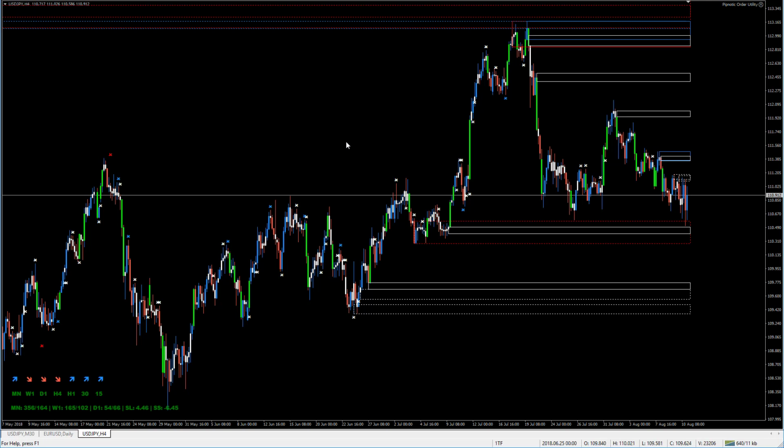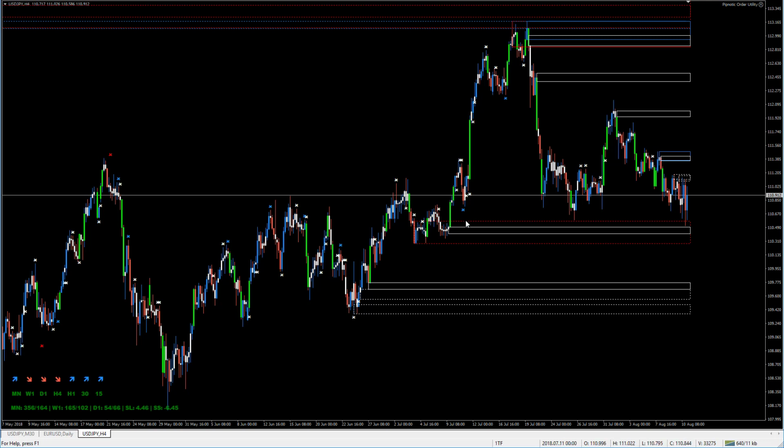Obviously a lot of people can find entries, but then they find themselves getting stopped out, or they find that they get out early and the price keeps going on, or they had what seemed to be a realistic target and price only went a fraction of the way towards it before it turned around. So it's important that you know what to look for.